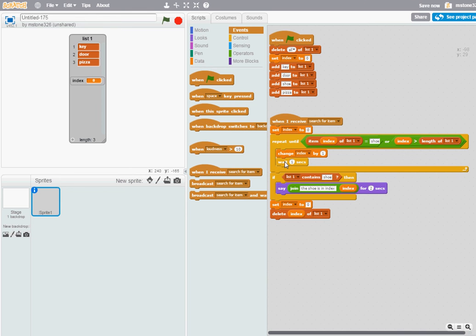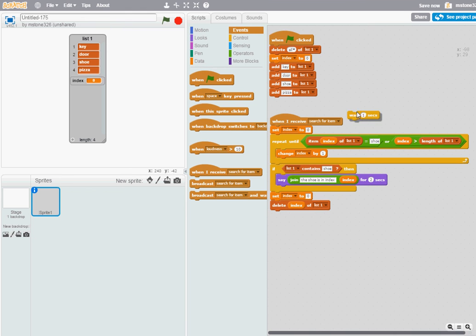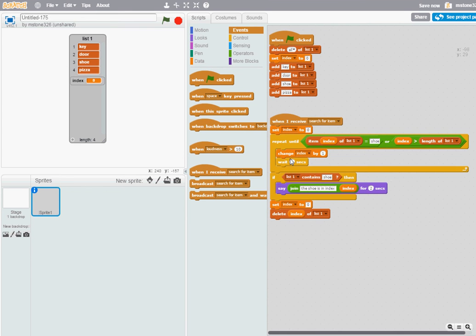This is not necessary. Once again, this was just to show you the effect of how it will go. Because otherwise, if I take this out, it finds it right away. Bang. So I just put that in to slow it down so you can see how it's working. Because without it, you really can't watch it go. It's too fast. And then this is if it contains that item, which is shoe.